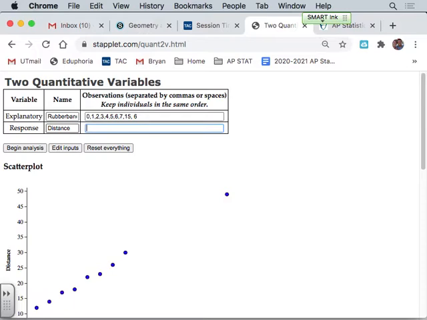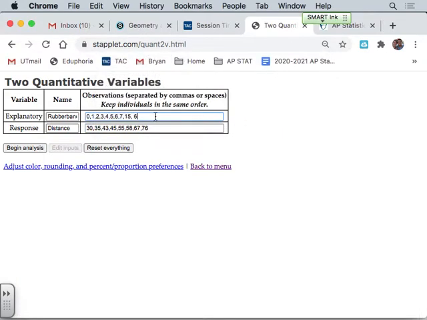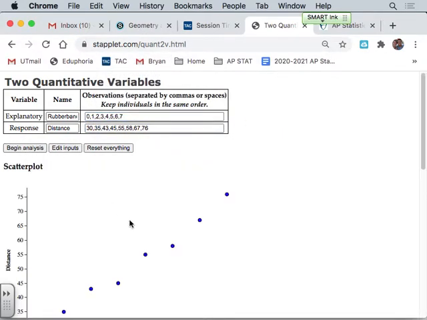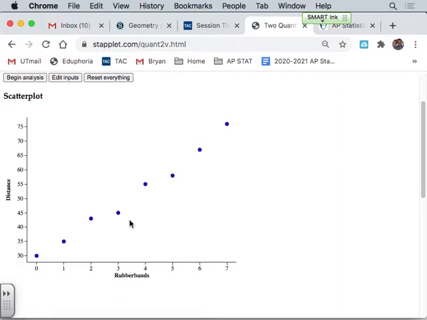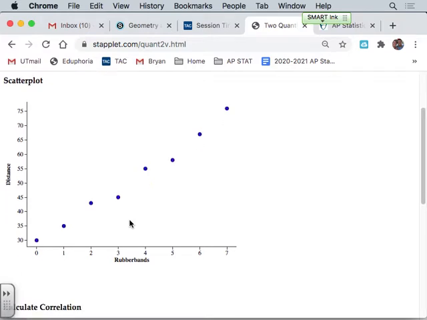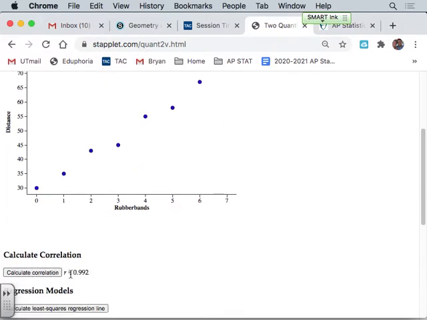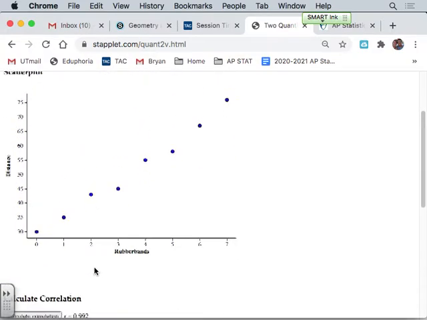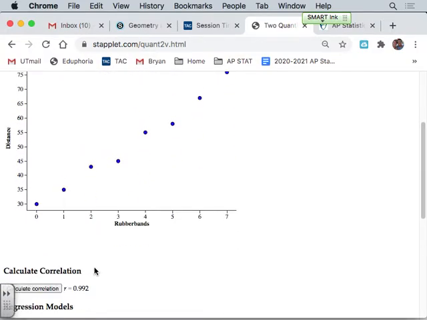So yeah, if I'm changing centimeters, maybe I'll just do it roughly. I'm not going to do the decimals. 30, 35, 43, 45, 55, 58, 67, 76. Okay, so mine's not perfect because I did not put the decimals here, so that's why it looks a little different, but our correlation, 0.992. So yeah, it's actually still the same even though I rounded, so that's pretty cool. So our correlation, you're right, does not change when I change units.